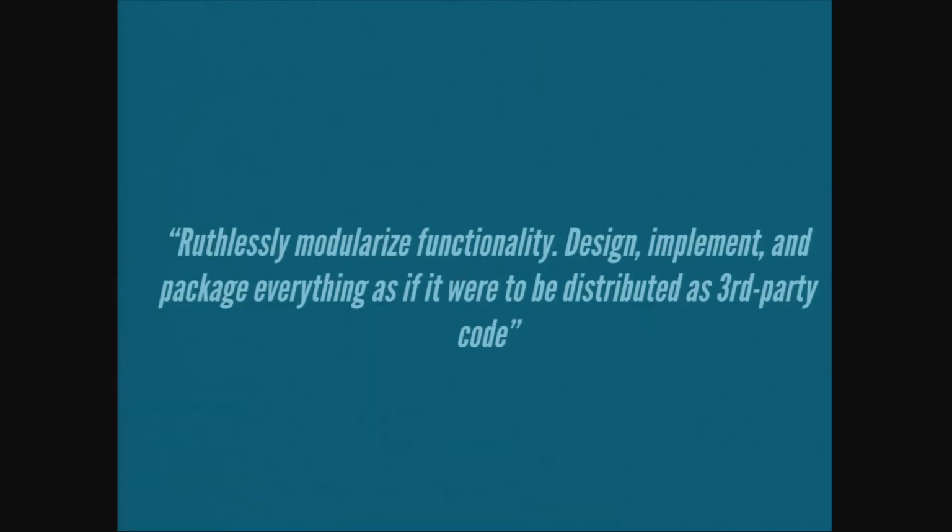So as part of this, I asked some people that I respect for some tips that they had as well. So I'll sprinkle these on in the presentation where they're appropriate. This quote is: ruthlessly modularize functionality. Design, implement, and package everything as if it were to be distributed as third-party code. What would your code look like if you intended to release it on GitHub?